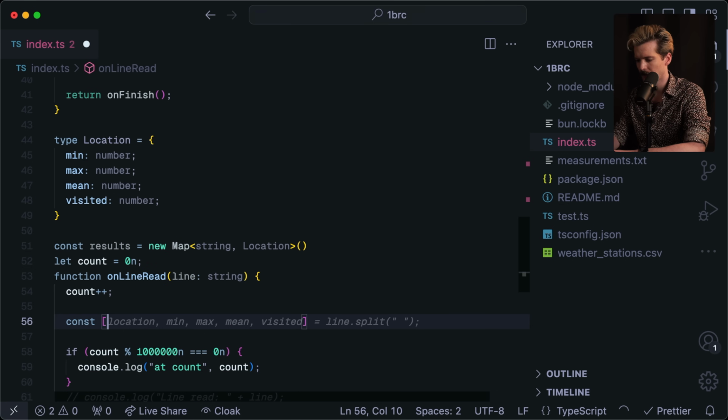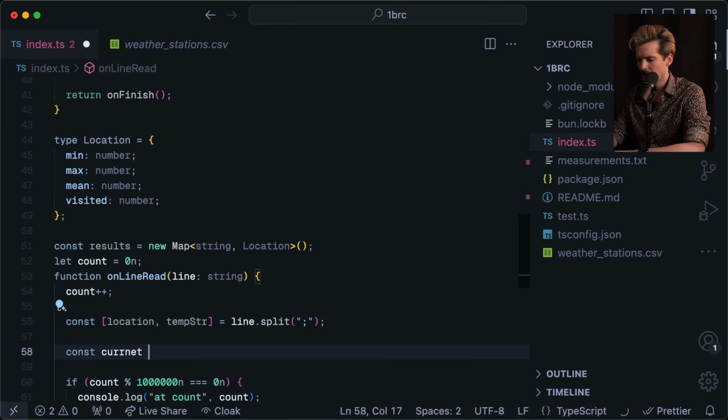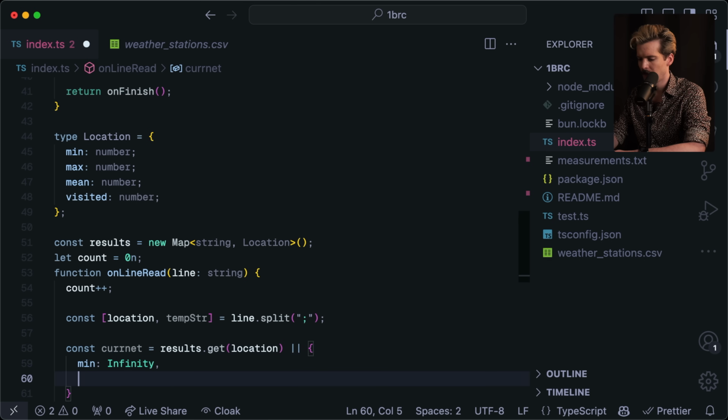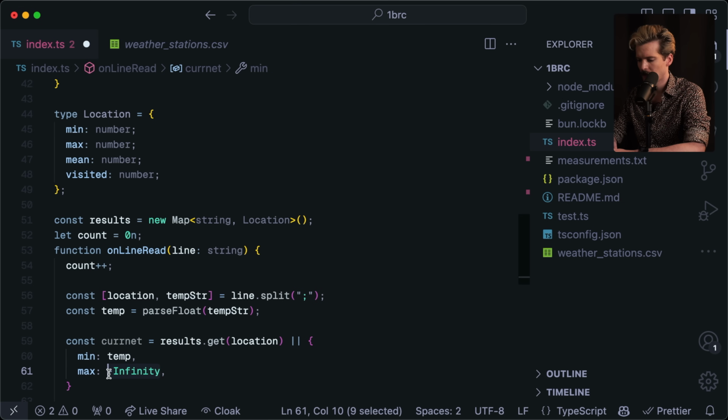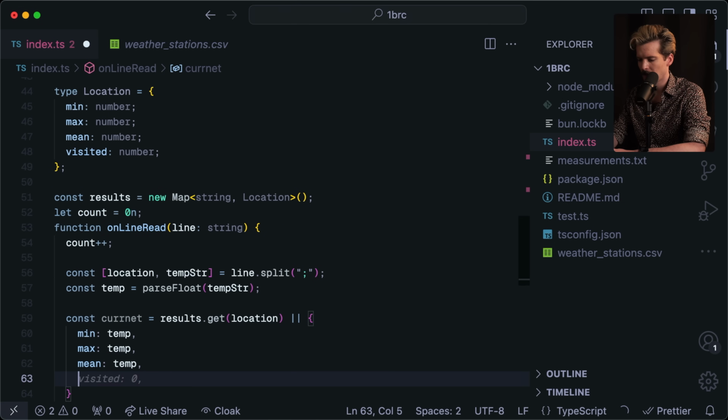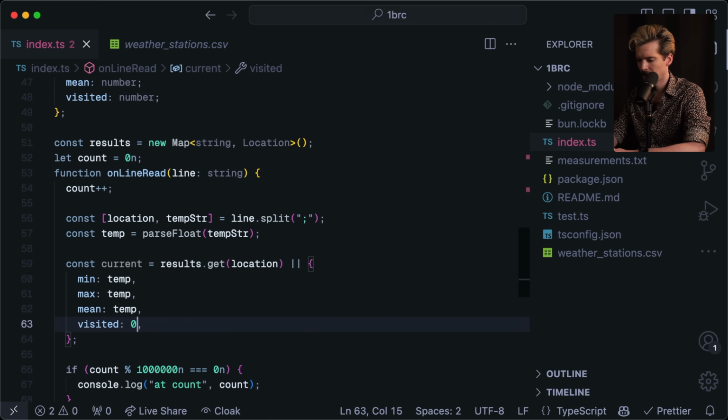Const location, temp equals line.split semicolon. Const current equals, cool. We'll make our default here, min, infinity. I should get the temperature and then just set all of those there. Temp, parseFloat, temp string. That becomes that. That becomes that. That becomes that. And visited becomes this will be 0 because I'm going to increment that.